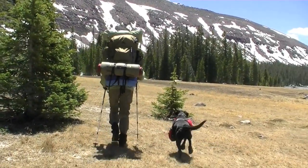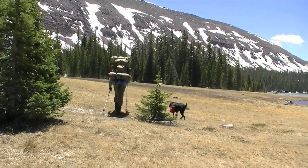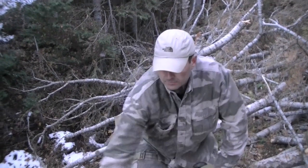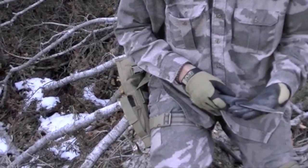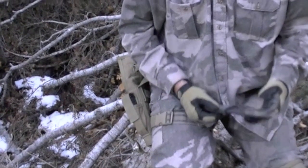But on a day hike, maybe an overnighter, the only gun coming along is my service pistol, a Glock, an XDM, a 1911, a SIG, perfection. The Special Operations holster. Here's one reason why. The flap protects your gun from snow, from rain, and from brush.